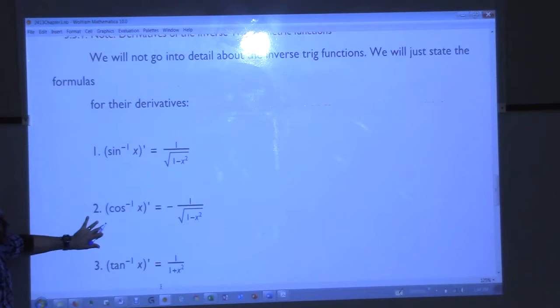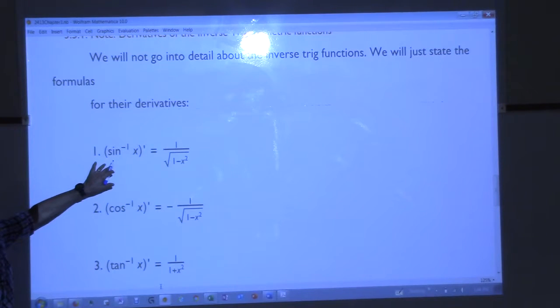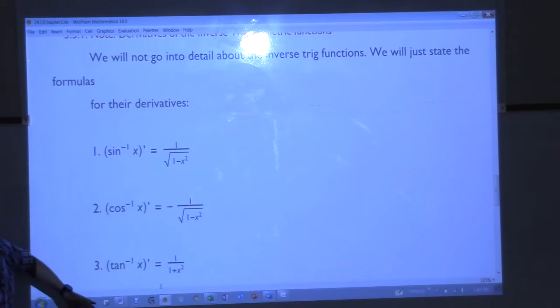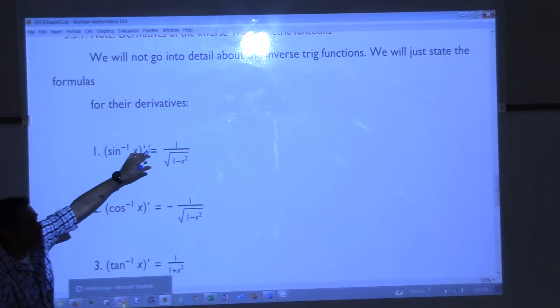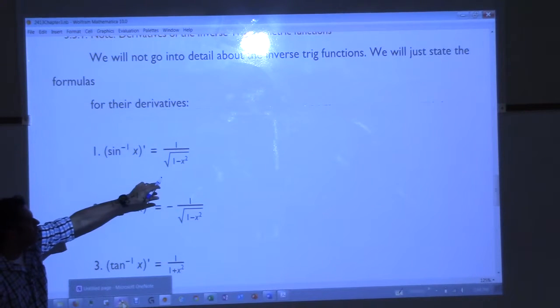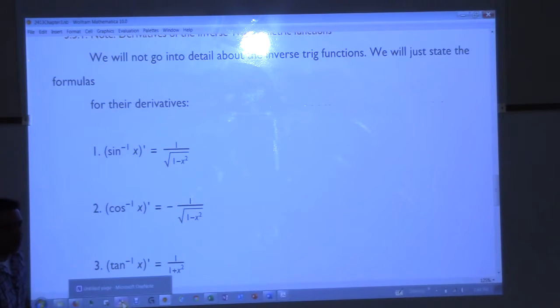Here they are. I'm going to prove the first one to you. That's it. And then after that, the rest you could prove the same way, all right? So I'm just going to show you why the derivative of arc sine of x is equal to 1 over the square root of 1 minus x squared. I'll prove that to you, and then the rest are on your formula sheet, okay? So you ready for me to prove this? Yeah? Okay, great. You sound excited.